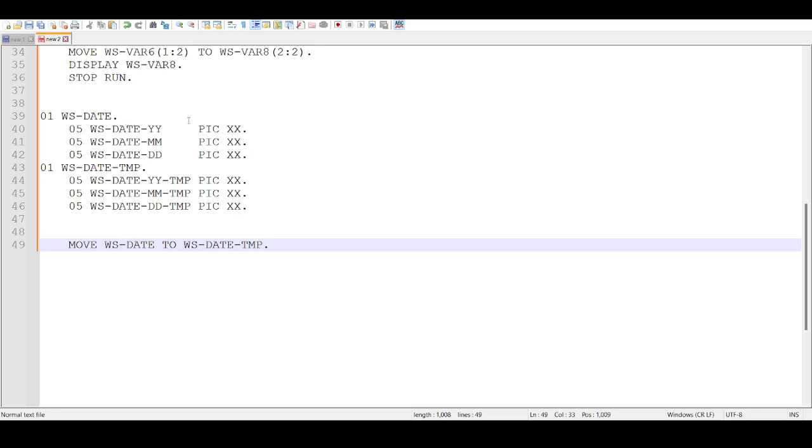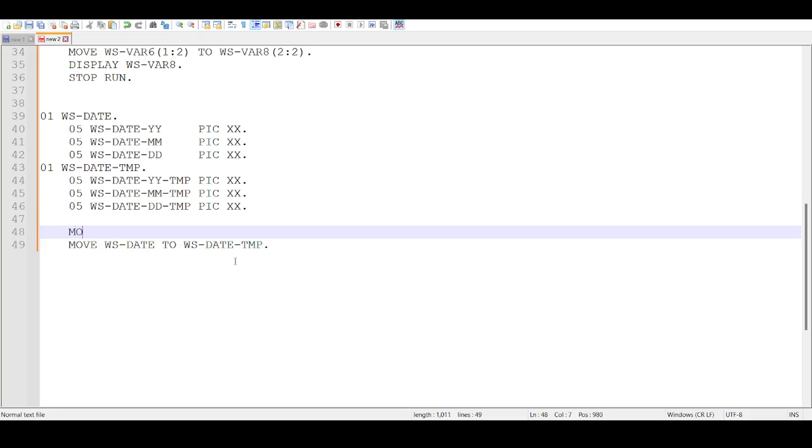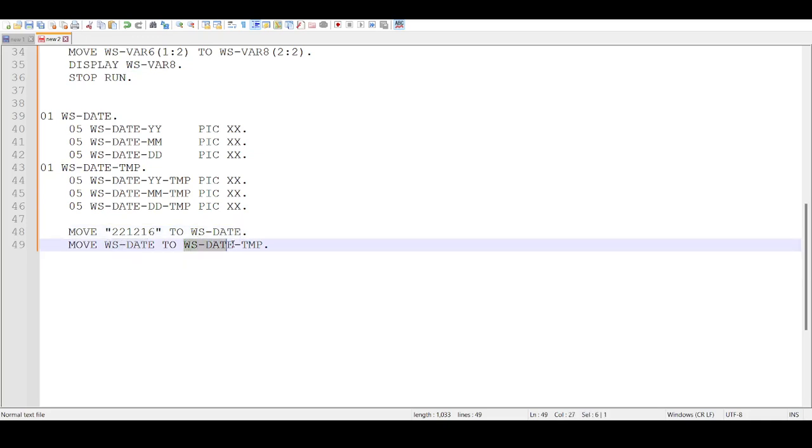The WS date value is alphanumeric: year 22, month 12, date 16. Now I am moving this date to WS date, so the WS date value is 221216. Then I move the WS date value to WS date temporary.